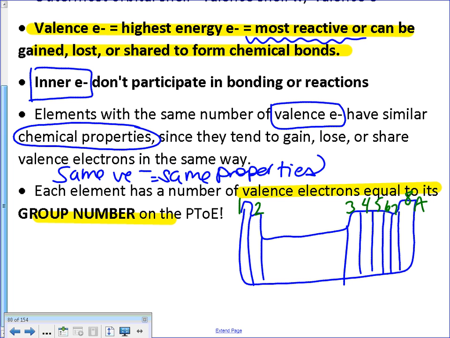I have a little bit more to tell you on some introduction to properties of the periodic table. But I want you guys to start this first part without me, and then you just have to turn your attention back so that we can finish up together. So this is yours again. It says do not write on it. Playground, this is yours. I copied these freshly for you guys.